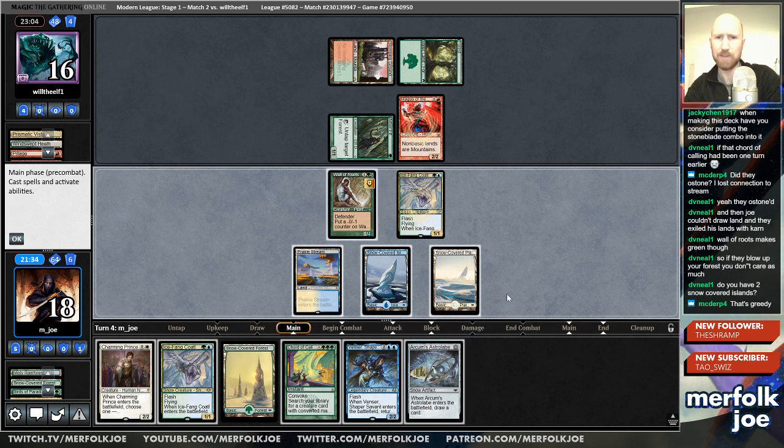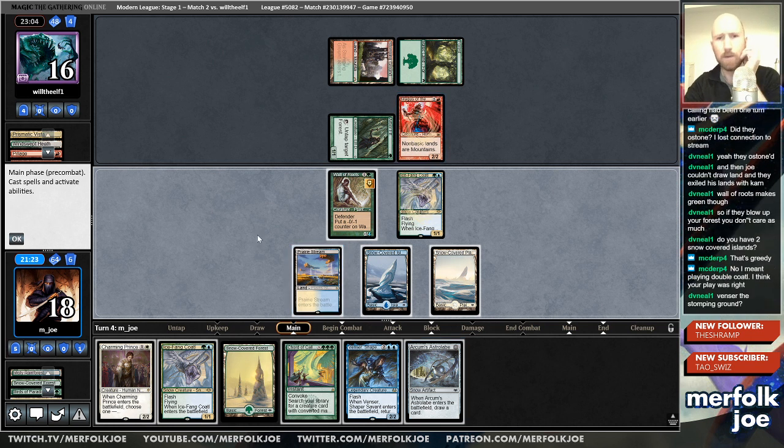I can play the Astrolabe, but then I don't have 4 mana on the opponent's turn. A little bit awkward the way that works. Oh, I don't have double blue. I do have to play Astrolabe. My bad, I had to think about it for a second. Magus is on the board, so we'll get to that eventually.